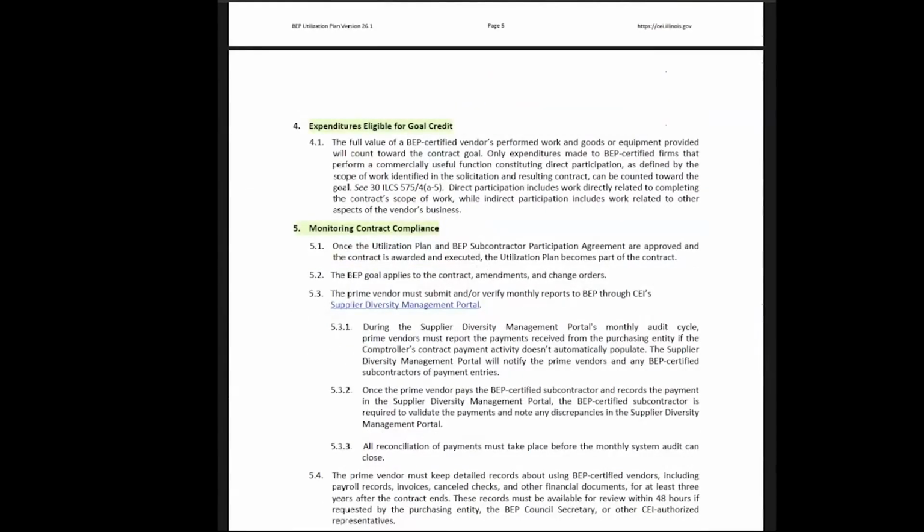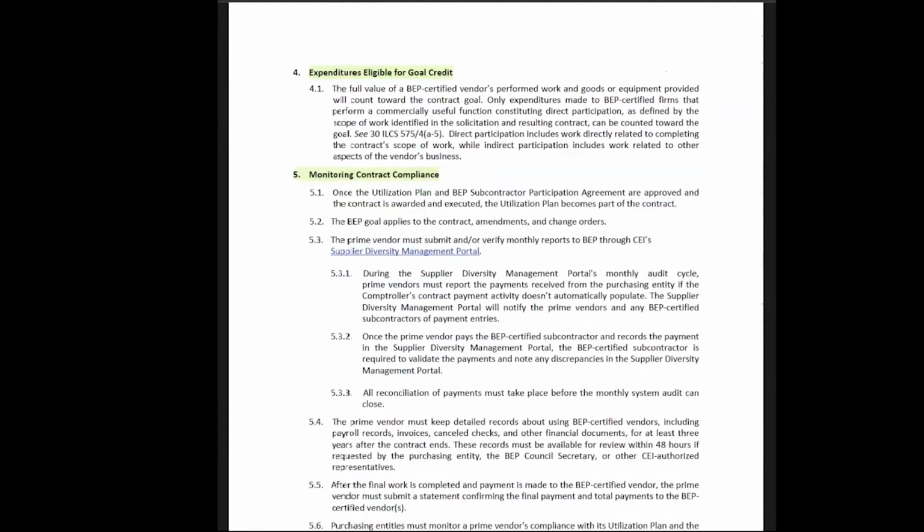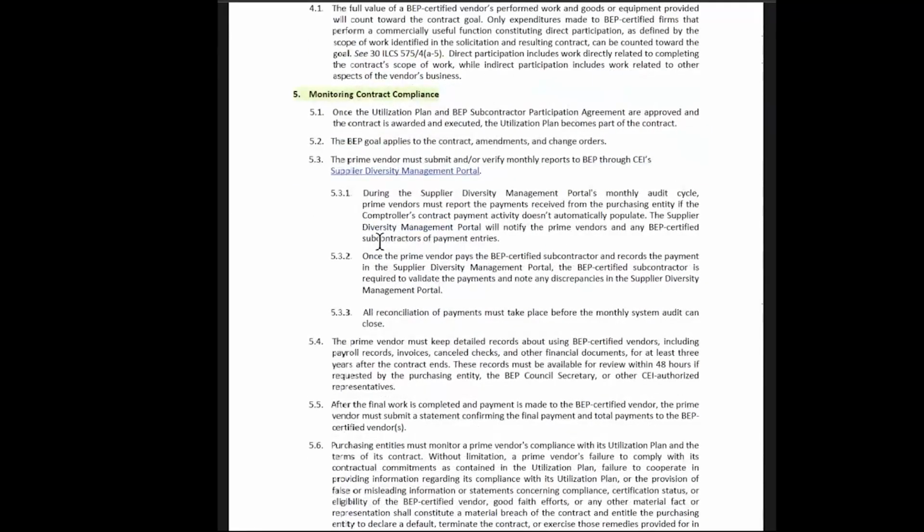Eligible expenditures. Only direct participation in the contract scope of work counts towards the goal. Contract monitoring requirements. Once the contract is awarded, the U plan becomes part of the contract. Monthly reporting and subcontractor validation in the Supplier Diversity Portal is mandatory.